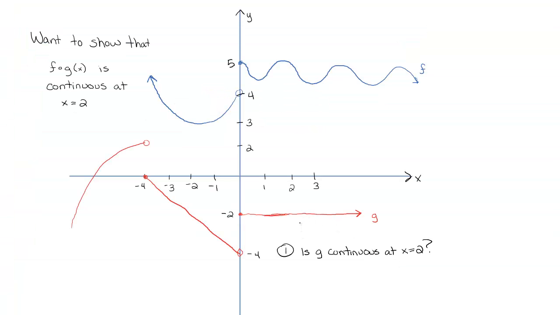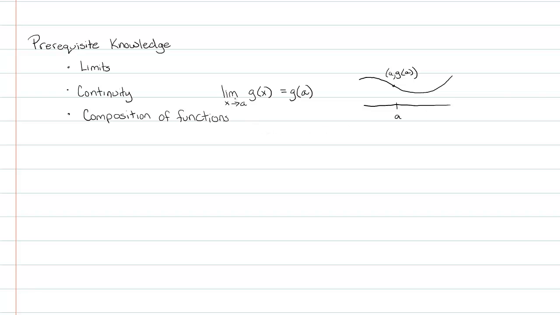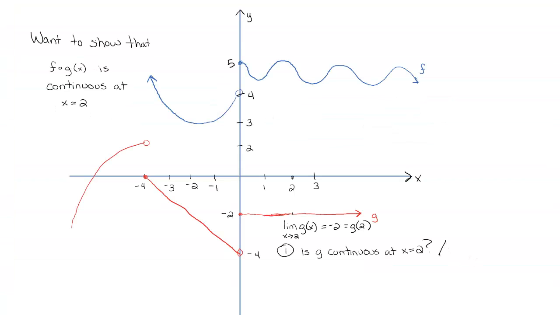So we look and ask, is g continuous at x equals 2? Well, here's x equals 2 right there. The limit as x approaches 2 of g of x is actually equal to a height of negative 2. And that is exactly what would have happened if I had plugged in 2 into g. Continuity tells us that g is continuous at 2 if when x approaches 2, g of x approaches g of 2. So the answer to that question is yes, we have that continuity for g at x equals 2.